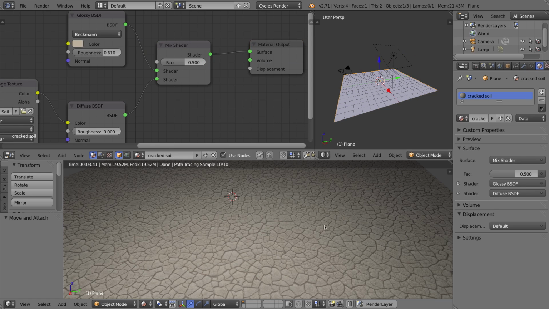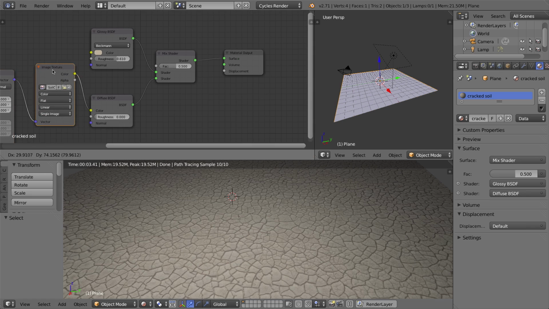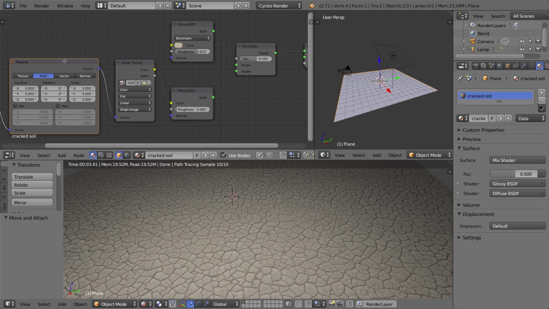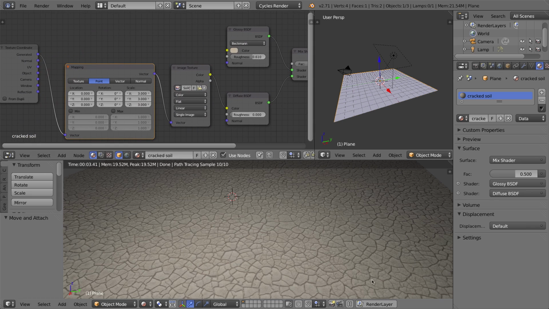Now we don't want just a bunch of little bumps, we want it to follow the bumpiness or the grooves that are on this texture. So we're going to use the same image texture with the same coordinates that we've set up already for the diffuse map, but we're going to make these same 3 nodes give us our bumpiness.